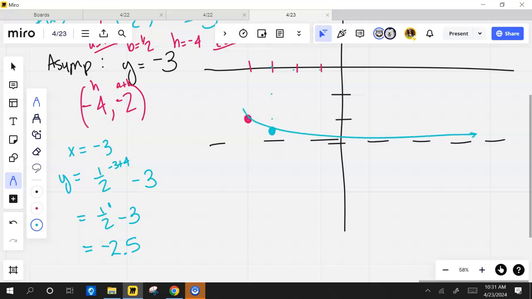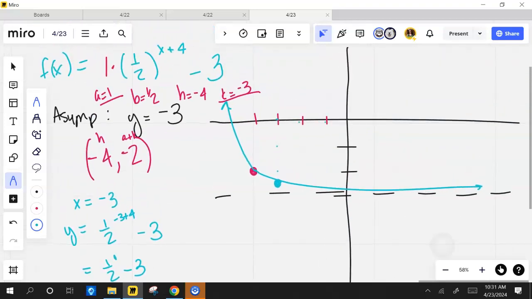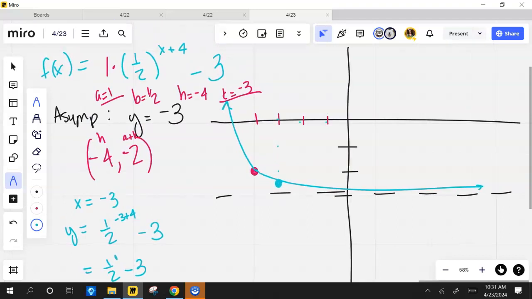So yes, see how it hugs there? As long as you've got 2 points, you can tell the way that it shoots up and you can tell the way it hugs the asymptote. Does that look like a decay graph? Yes, as you move to the right, it gets really small really fast, or it hugs that asymptote really fast.